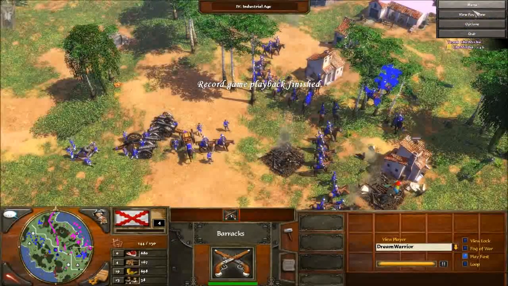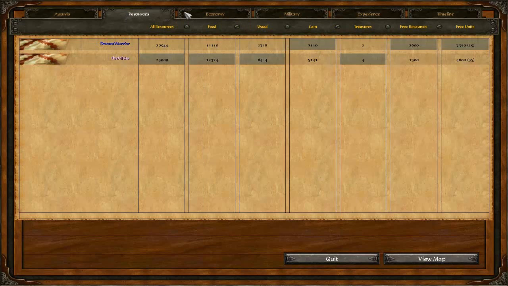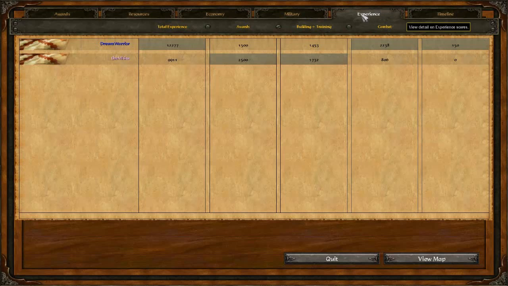So fast industrial, definitely a pretty funny OP strat. Here are just some tabs. 30 dragoons is the most I had in my favorite soldier, and he had 30 muskets, so pretty cool. Total experience, me, the trade posts really help.